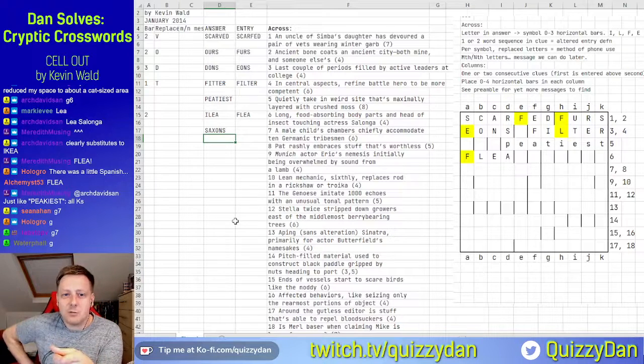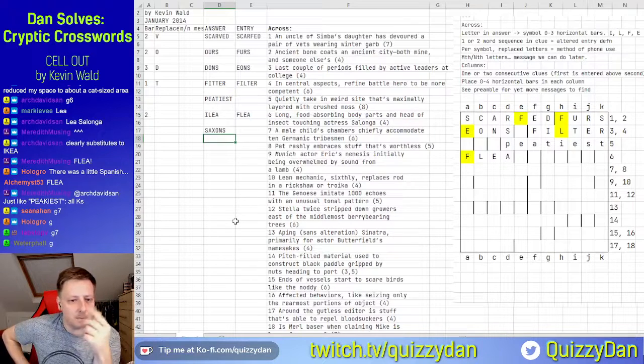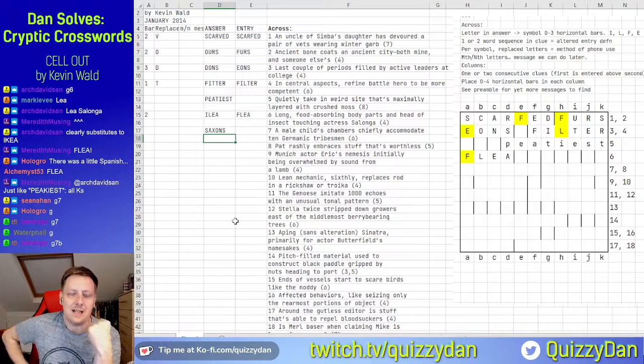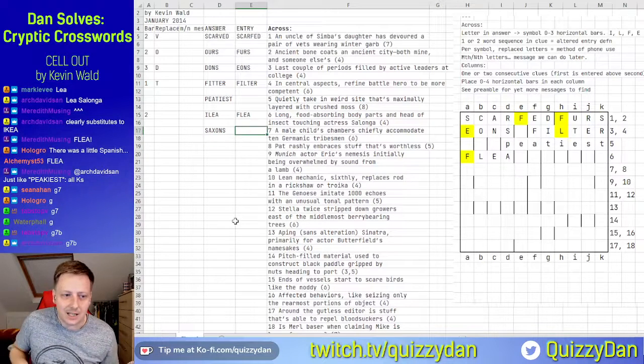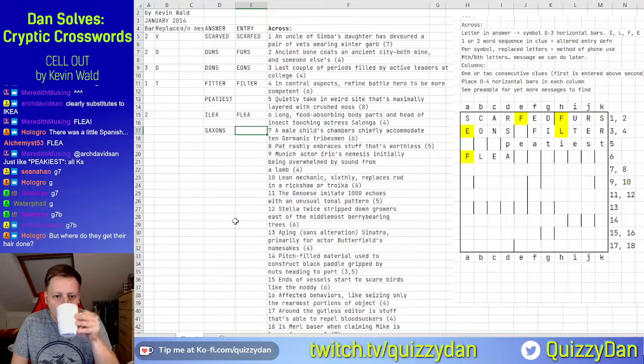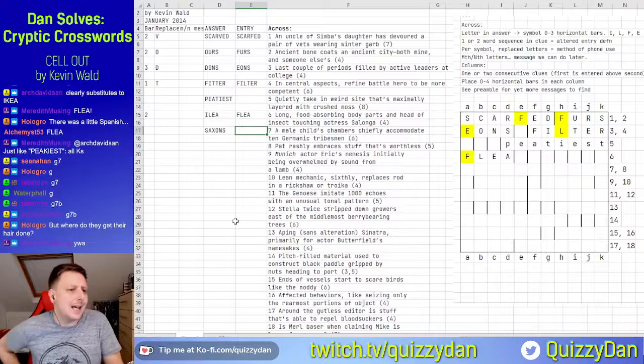Okay, so this is where writing it out actually very much helps. Male child's sons. And it accommodates 10. I don't know why the A goes inside, but that feels right. Do people agree with Saxons? And then, if so, what is the actual... Well, I now need to think about the entry. Where does a Saxon go to get his and or her hair done?